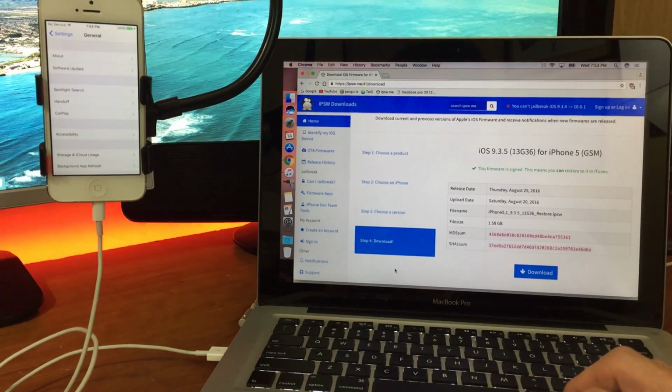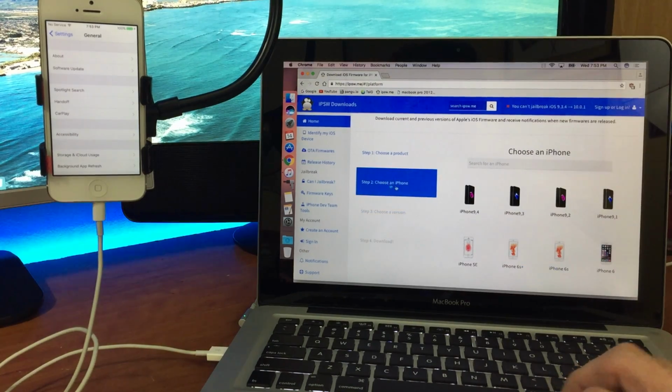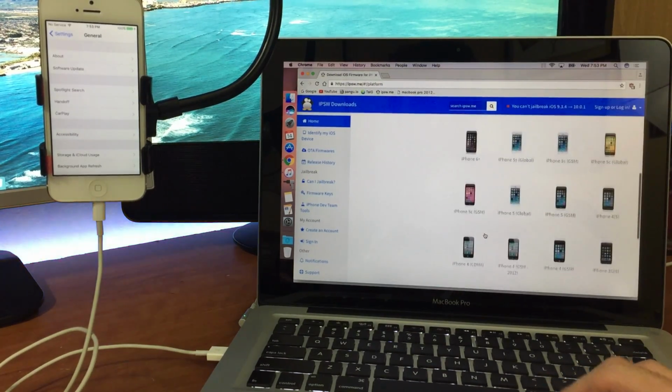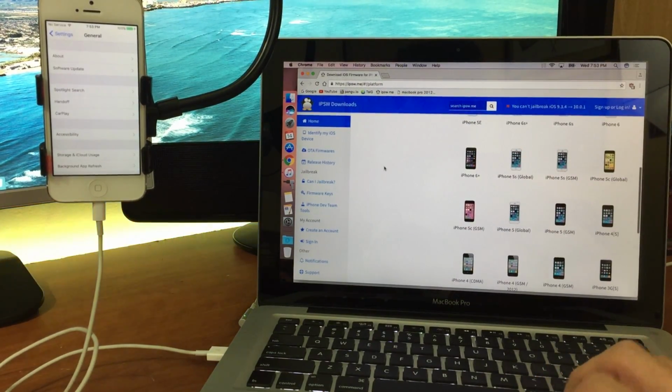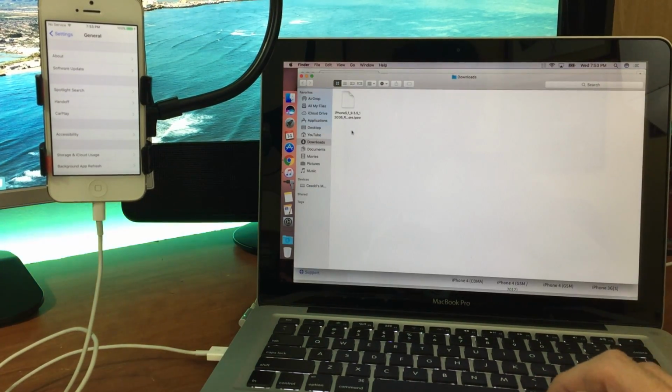Well, we've got the firmware that we need for our device. Again, if you choose the wrong one and you get to a point where it says this is not compatible, go back in this list, choose the iPhone, and choose the next device. So what do we do from there? Well, hopefully you were using Google Chrome and you downloaded your firmware with no problem.